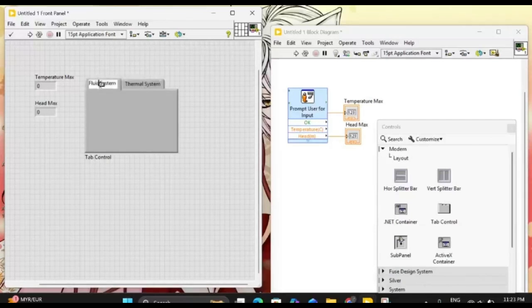Then add a tab control so the user can switch between the fluid system and the thermal system.